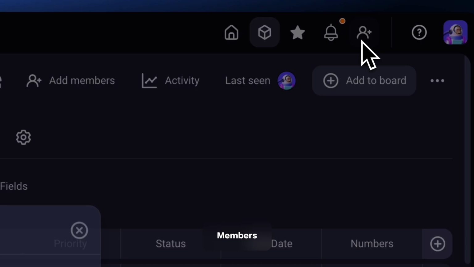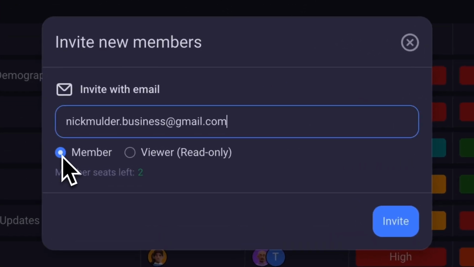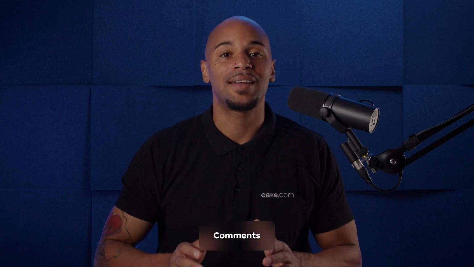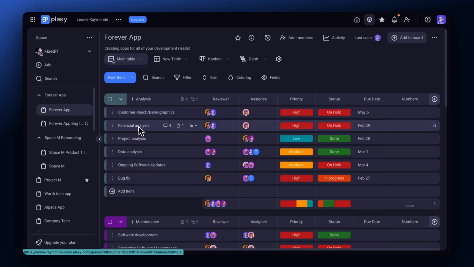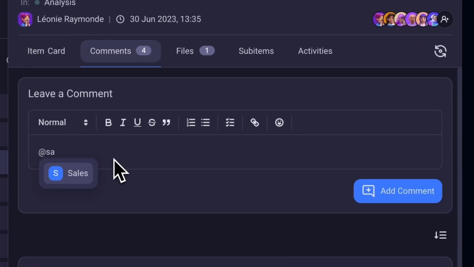To start, Plaky allows you to invite people as members to your space via email, where you can choose their access level. You also have a permission where you can define how you want to invite new members into a space. From there, you can add them to boards on projects they're a part of. You can choose between full access, where they can engage with projects more directly, or view only, where they can only monitor what's going on in a project. Having added and defined each member, they can start working, commenting, responding, and adding links to files and item cards.